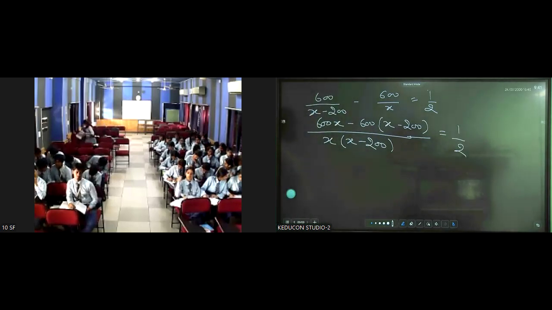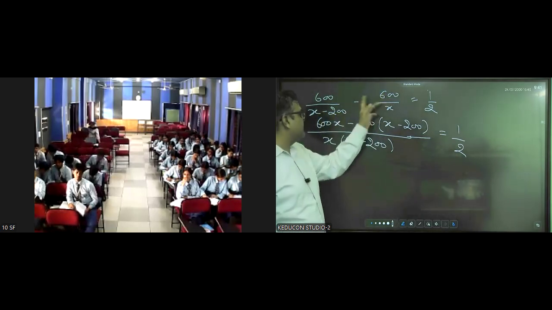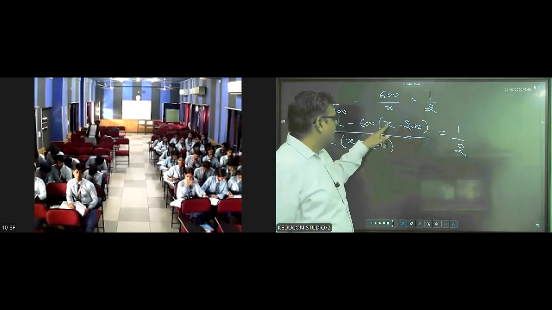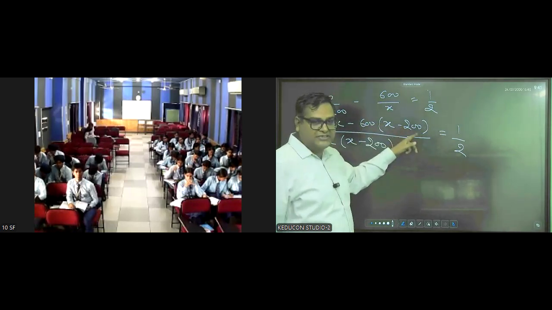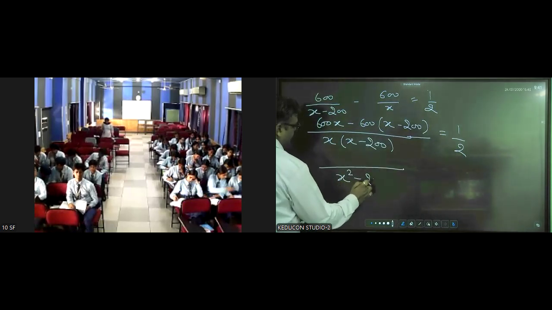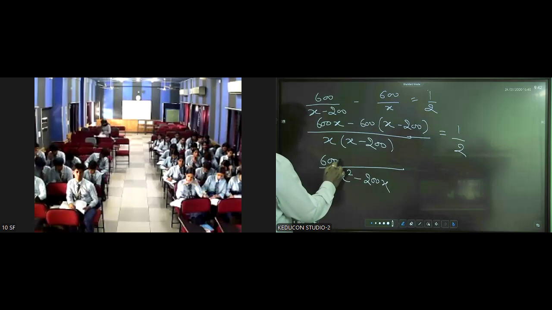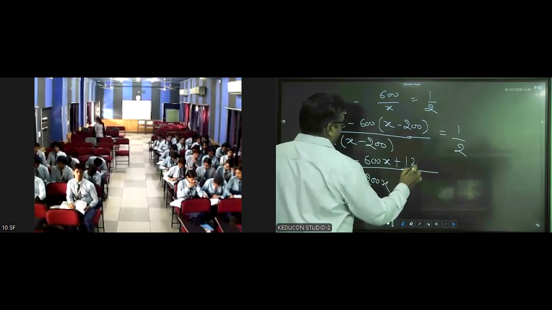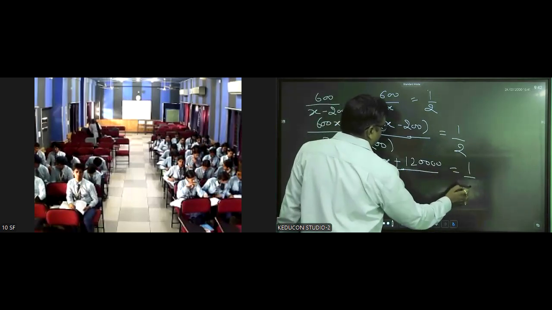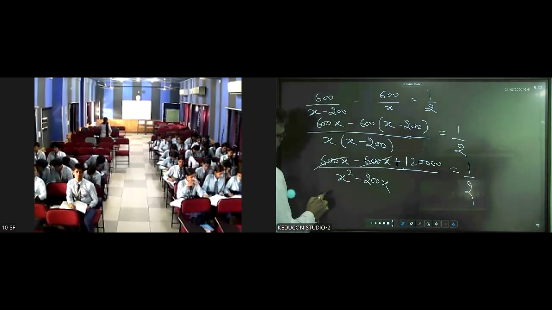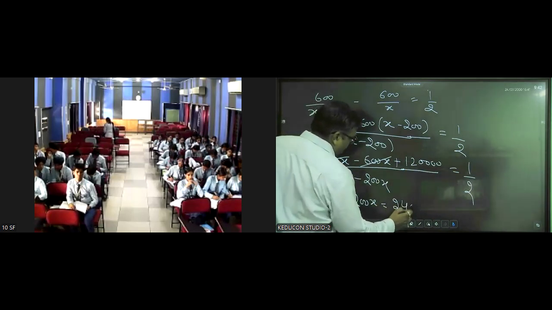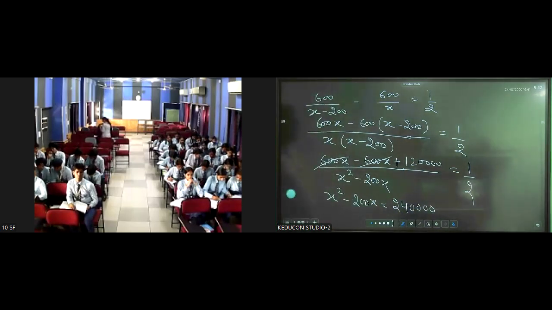Another point जहां पे स्टूडेंट्स बहुत मिस्टेक करते हैं, whenever you multiply 600 by x minus 200, always put it in bracket. अदरवाइज क्या मिस्टेक होती है, जब आप मल्टीप्लाई करोगे तो -600 तो लिख दोगे, बट दिस हैज टू बी पॉजिटिव, यू जनरली टेक इट नेगेटिव. सो जब इसको सॉल्व किया बच्चों, x square minus 200x minus 600x plus 600x... equal to 1/2. राइट स्टूडेंट्स, क्रॉस मल्टीप्लाई किया बच्चों, x square minus 200x is equal to 224. So this will be the equation students.